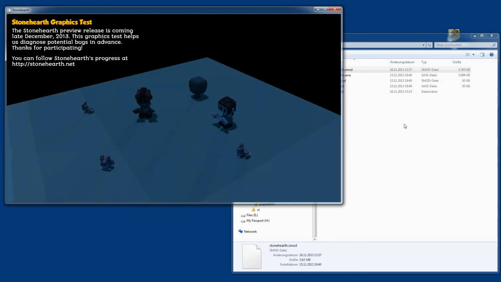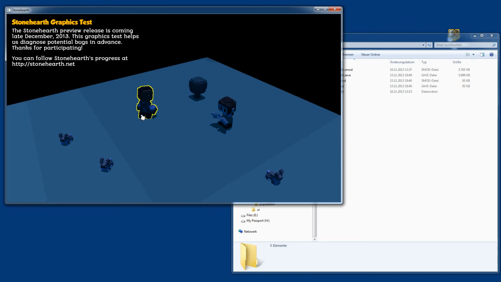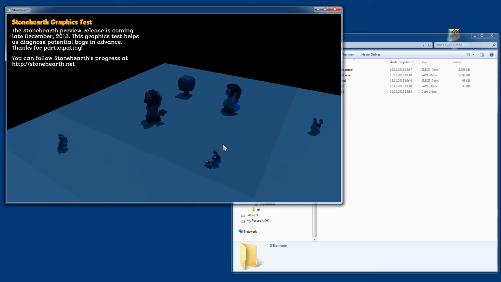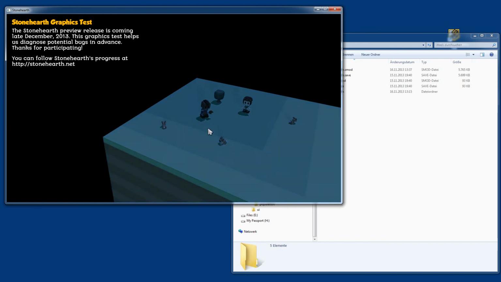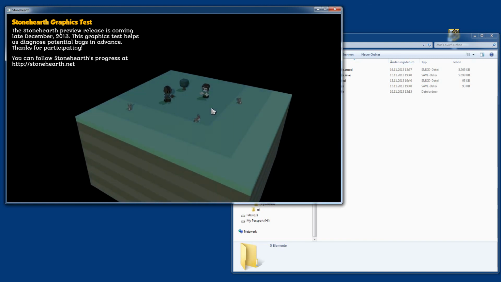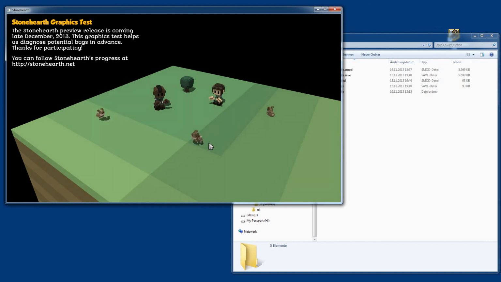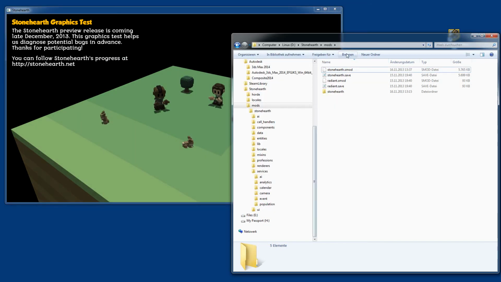Let's see if we can find some more things. But for the moment, I would just leave it there. What I think should be also possible is to add an own animation. And maybe I take a look into this and try to come up with another video explaining a little bit the outcome of that one. But yeah, hopefully this shows already a little bit how quite easy it is to mod the game. And again, this is just a graphical test actually, it's not the game. And you are already able to mod it quite easy. There are some things which will be more different in the final game. I'm pretty sure of that. So it should be even more straightforward.